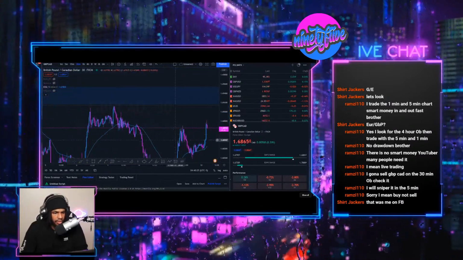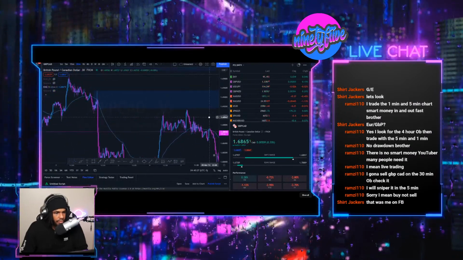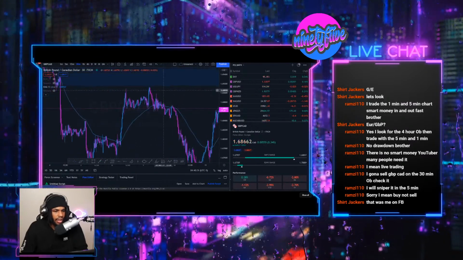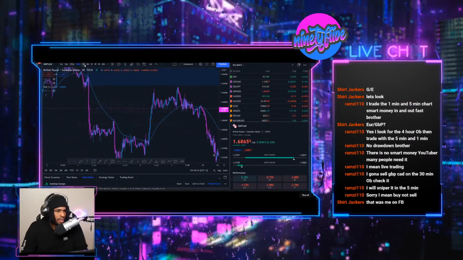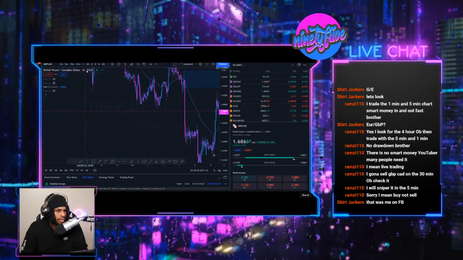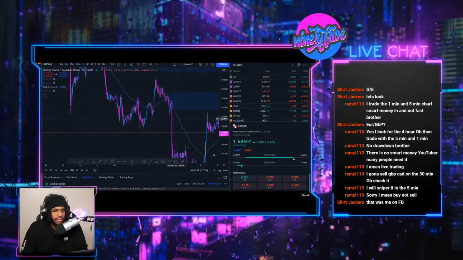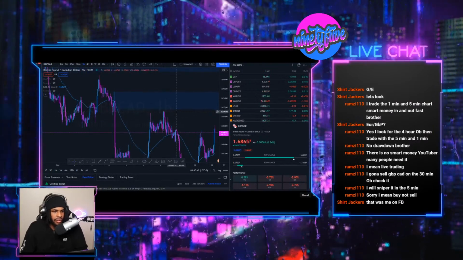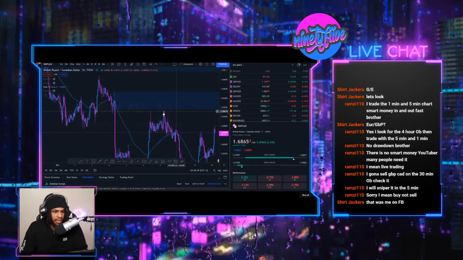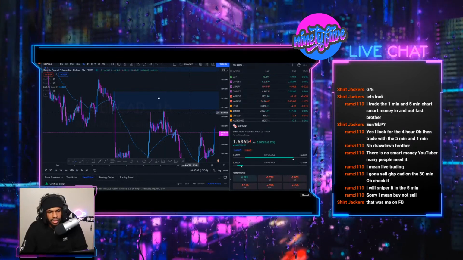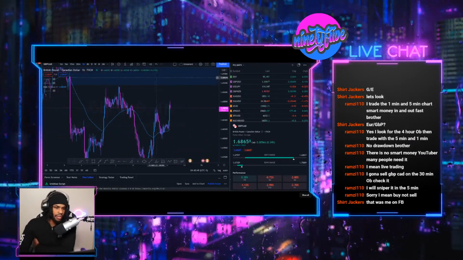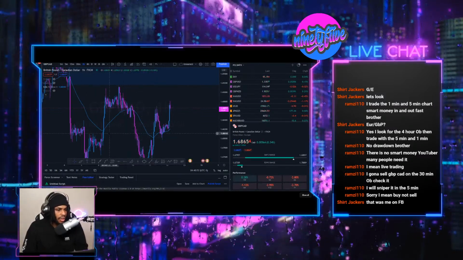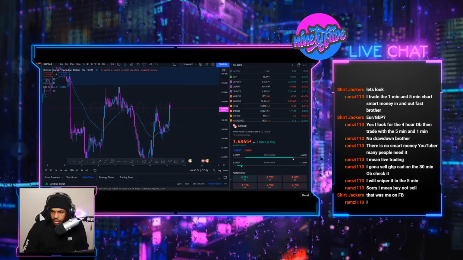Let's see, 30-minute order block sell. That must be the same candle. So yeah, if that's the candle we're looking at, then I can see that it looks pretty much the same on the 30-minute and the 1 hour. So yeah, I think that's valid. I don't know if on this pair, this type of push here is considered a mitigation for it, or if it likes to mitigate even more before it pushes up. We'll see.